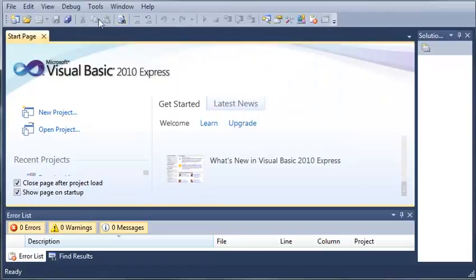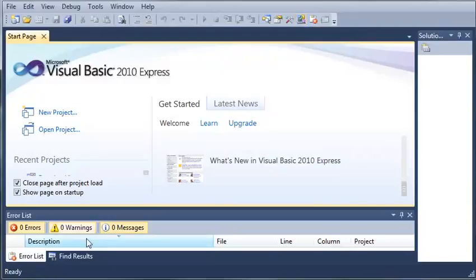Now down here in this bar we have our new project, open file, save all, and some other things like Solution Explorer, Properties window, Toolbox, just stuff that was already up here in this menu, just down here, so that when we need to access it quick, it's going to be there. These are some of the most commonly used controls.